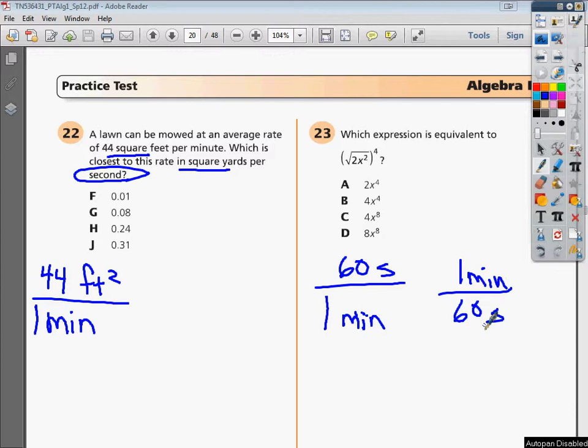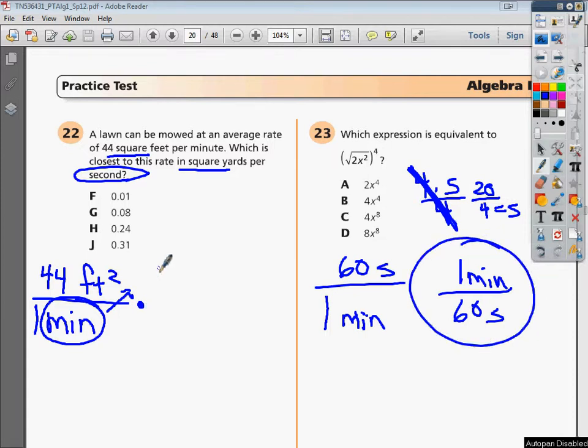Now, the reality is, if I have minutes as my unit on the bottom, and I want to get rid of it, I have to put minutes as a unit on top. In previous videos, I've said if you do 4 times 5 divided by 4, well, 4 times 5 is 20, divided by 4 gives you 5. But if you had just eliminated the 4s on the top and the bottom, it would just leave the 5 anyway. So what we're going to try to do is take this minute and eliminate it by getting a minute up here in our next term in our ratio sequence. So I'm going to multiply here, because when I do conversions, I set up a bunch of ratios and multiply them together. I'm going to put the one with the minutes on top, so I'm going to write 1 minute over 60 seconds. That will get rid of this unit and get rid of this unit. Now I'm just left with the numbers that are attached to it. Don't try to make the numbers look right. Use the units to drive your decision making, and then just let the numbers follow. So I'm going to erase all this stuff on the right side now that I've chosen my next step.